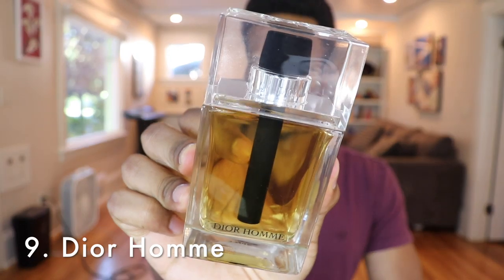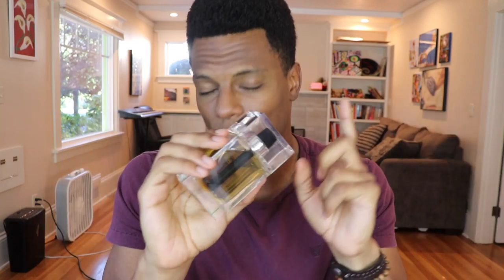At number 9, Christian Dior Dior Homme, the 2011 version. You might think the scent profile isn't all that versatile — it is a little on the sweeter side, almost oriental in feel, with lots of lavender and iris, bergamot for freshness, and a rich sweetness. But it is an eau de toilette so it doesn't scream, which lends it okay for warmer weather. I wouldn't wear it during the day casually in the heat, but if I know I'll be indoors or it's a more elegant occasion, I'd definitely reach for this.